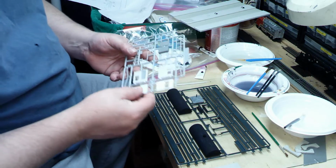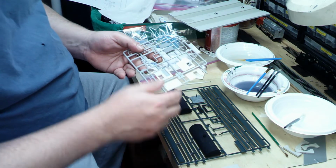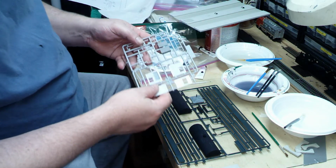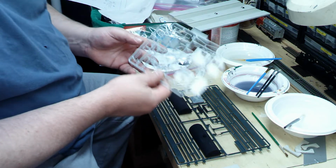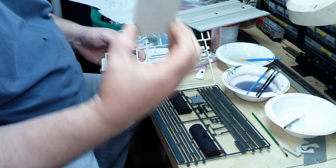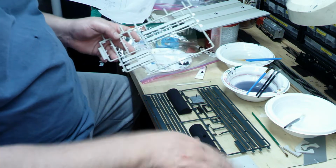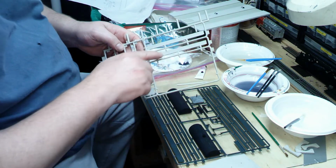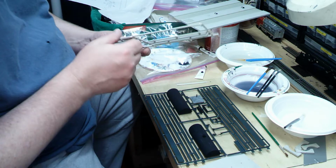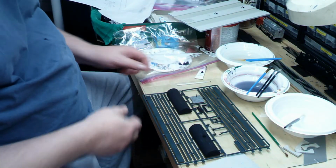I also went ahead and put the first coat of paint on what will be the shack or the building that sits on the base. Obviously I have to come back and do some work on it. The only other thing that got painted were the walls that go around the base where the tank sits. The tank will sit on this base, and then these thin pieces actually go around it. So that'll probably be the next project, putting that together.